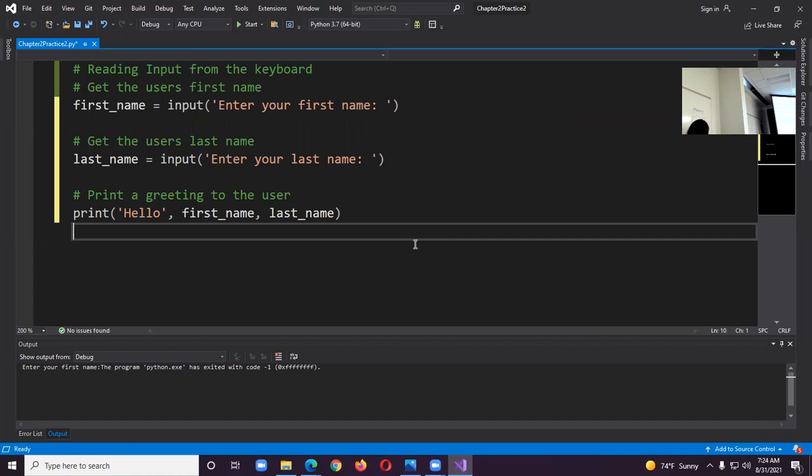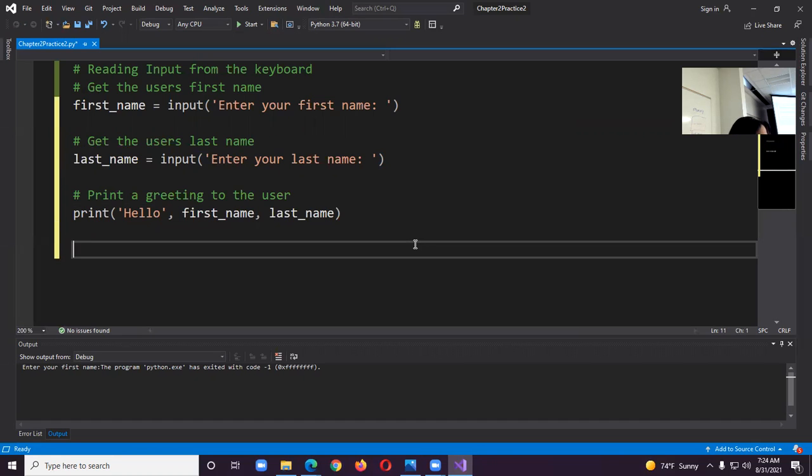So what we did was created 2 places in memory: first name and last name. We asked the users to fill that in with information, and then we were able to retrieve from those locations. So now we're saving information into memory so that we can use it for building a sentence like we did in this one, or in a little bit, we'll look at actually doing some calculations with it. So let's try another one just to give it a shot.